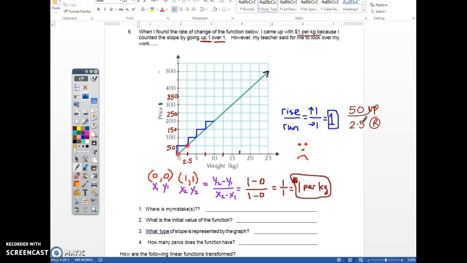Now, there's an easier way. You can also make a table. So everybody, let's make a table. And all I need is 2 or 3 points. So what's my first point? 0, 0. What's my second point? 2.5 and 50. And let's just pick one more point. What's the third point? No, the x goes first. What number is this? This is 5. 5 and 100.